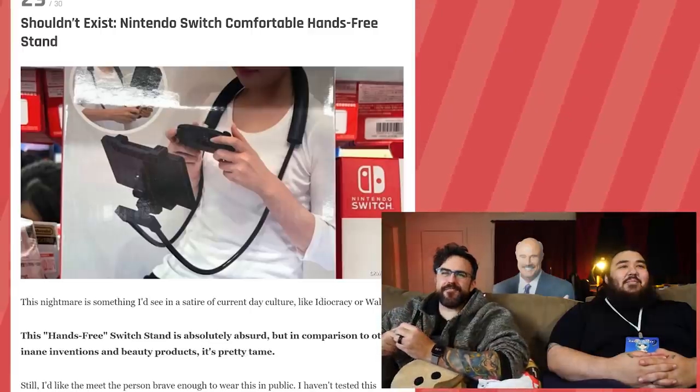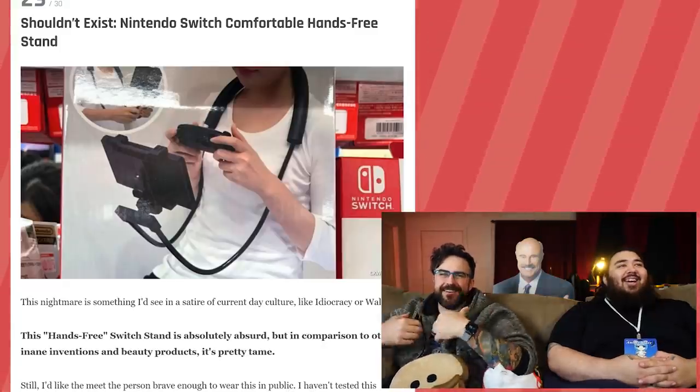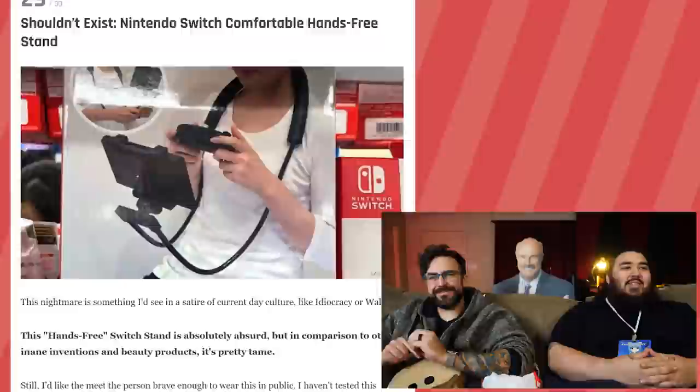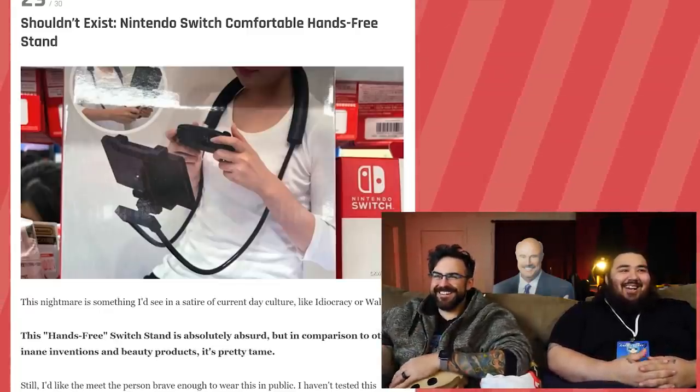So you can get yourself a comfortable hands-free holder for your Switch there, right? You can just tie it around your neck, and amazingly enough, there's actually controllers on the side of it where you can hold it yourself. But I get it if you just want to put it around your neck. Yeah. There's someone out there that has this, and they're like, "I love it. This is the best thing ever."